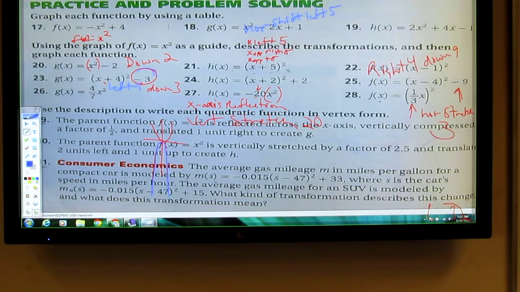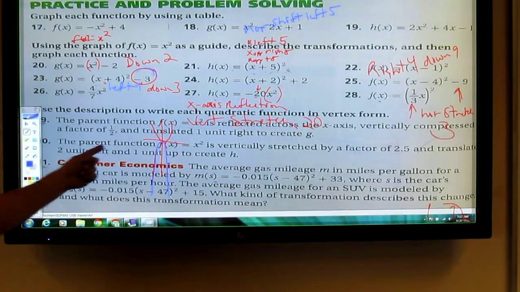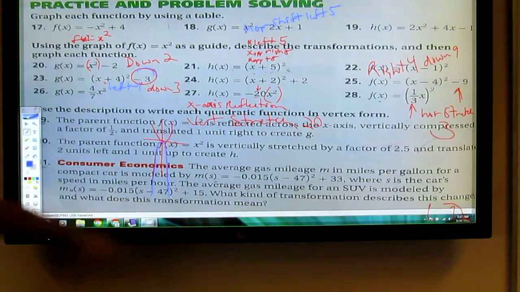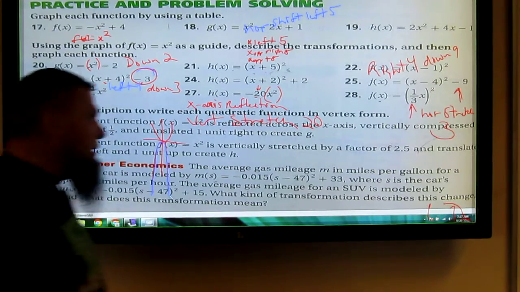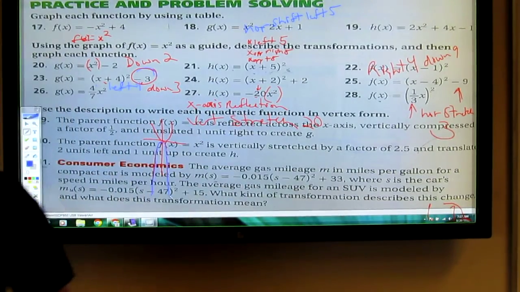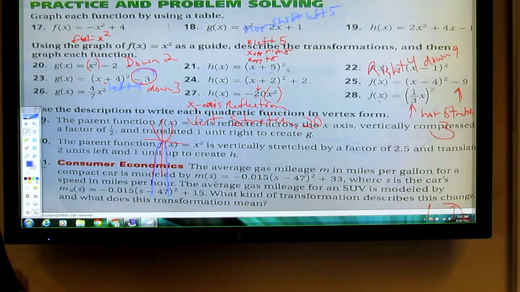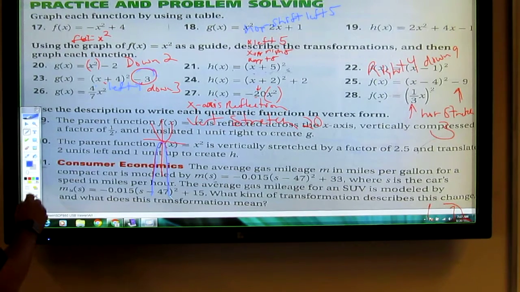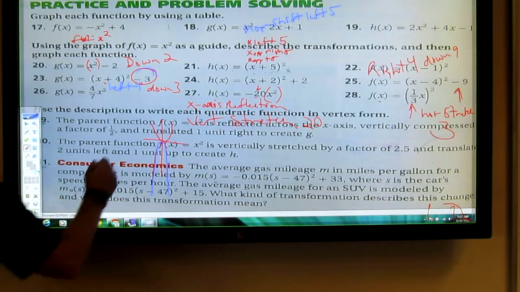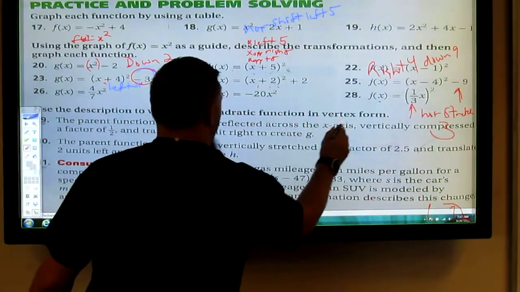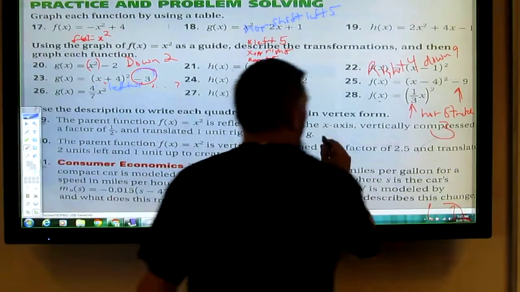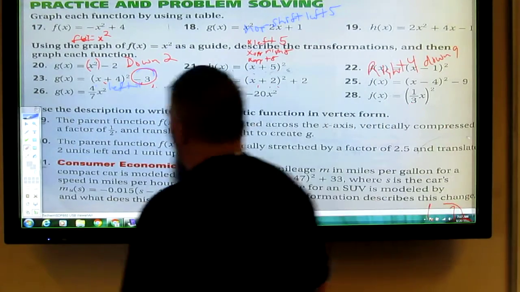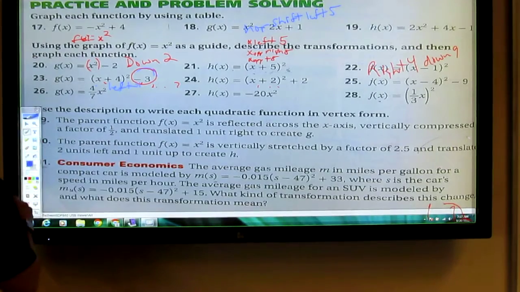Okay? Alright. Parent function on 29. Parent function of f of x. So can I erase some of this stuff so we can read it? Okay? So at home, you can just pause it, rewind it, whatever. I'm just going to use the eraser, and I'm going to make it big so I can get rid of all this stuff right here. Okay? Good. Alright. Go back to pencil.